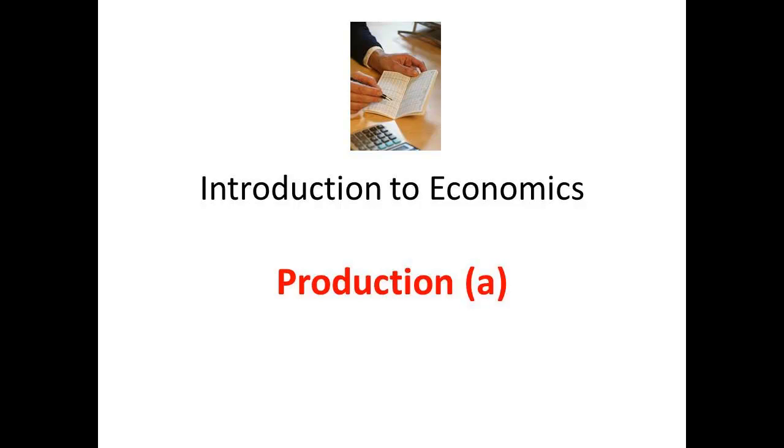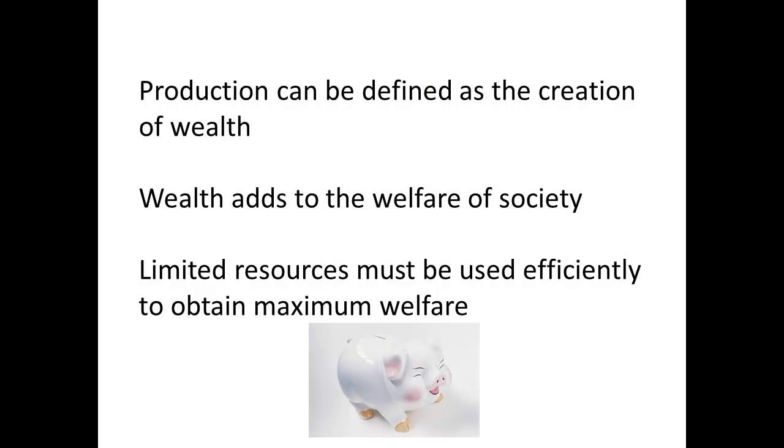This podcast introduces some simple ideas about production. If you have studied accounting, then you will already be familiar with some of these ideas. If we consider what people want, then we are almost certain to find that wants exceed the resources available. Production is the creation of wealth which adds to the welfare of society. However, since there are limited resources, production needs to be efficient to try and gain maximum benefit in terms of welfare.